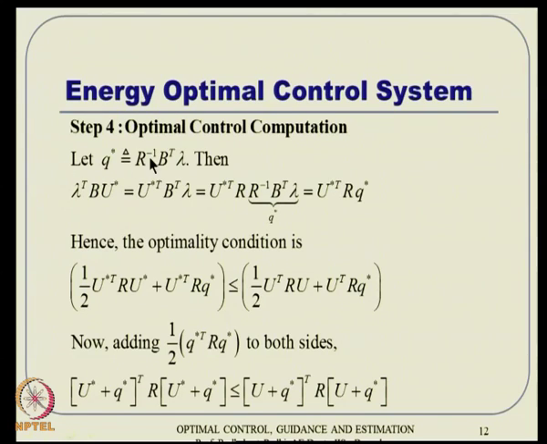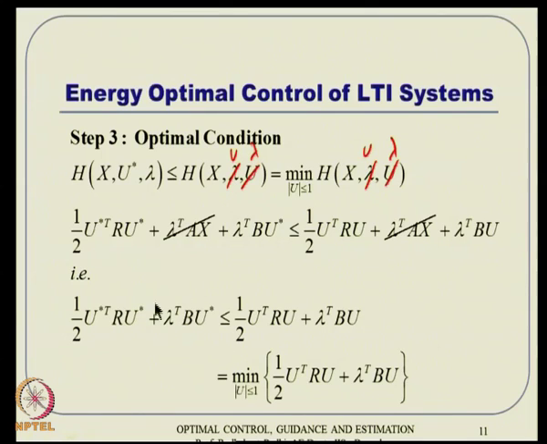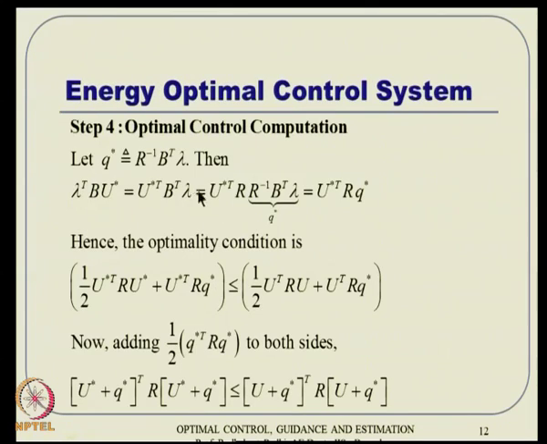First we define q star as R inverse B transpose lambda, and then this expression lambda transpose times B u star, which appears here, can be analyzed a little further. Lambda transpose B u star is equal to its own transpose, because ultimately it is a scalar quantity. So you take its own transpose: u star transpose B transpose lambda, and then we introduce R times R inverse, which is identity. We can introduce it here, and then observe that this quantity is nothing but q star. So, we note that lambda transpose B u star can be written as something like this also.